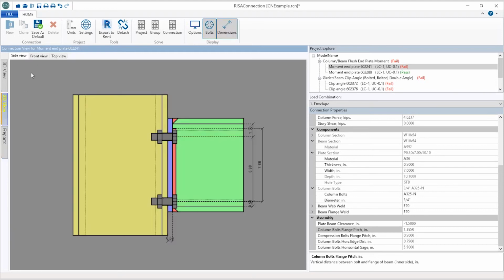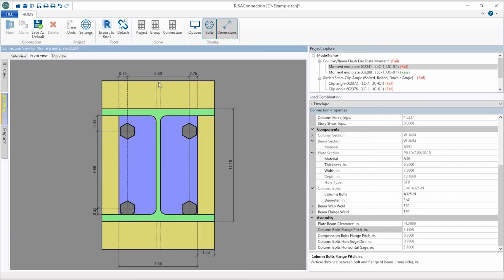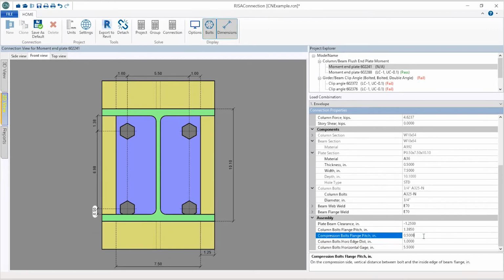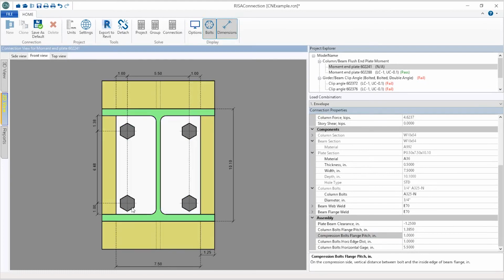So I would go over to my 2-dimensional view and pop into the front view. And it says that this number right here, this 0.75, is too small. So what I'll do is I'll just change that to be the minimum, which is 1 inch there. And now I can see if I can pass this check here. I may want to make this a little bit taller as well. That 0.5 seems a little tight for me to be able to put that bolt in. So maybe I'll put that at 1 too. So I have this at 1. I can get that in there, and now I'll check this one connection just to see if it works. And now it does pass. So we could kind of move on from there.